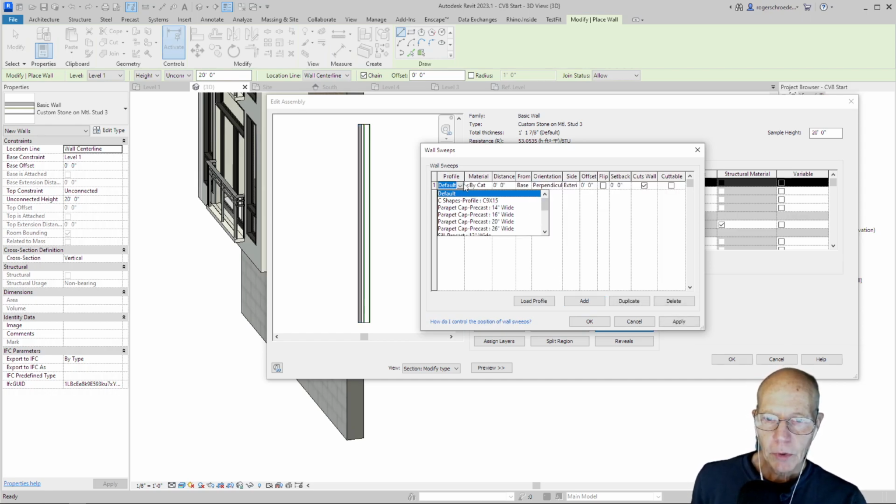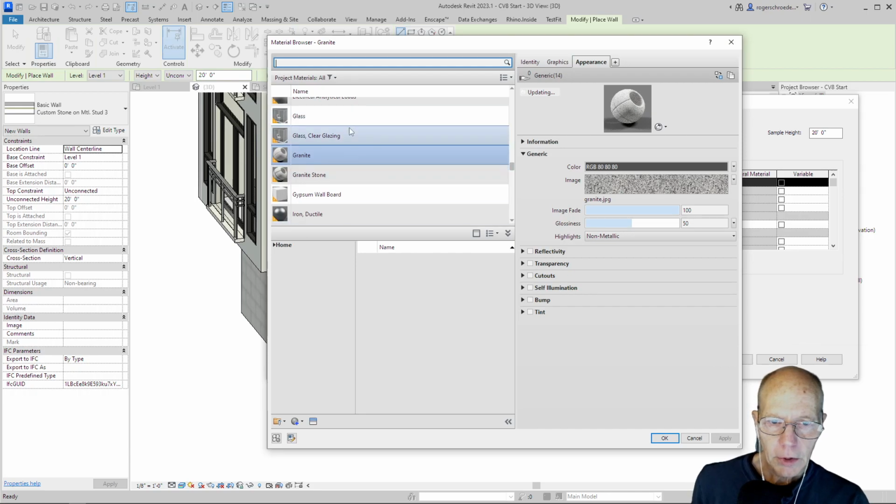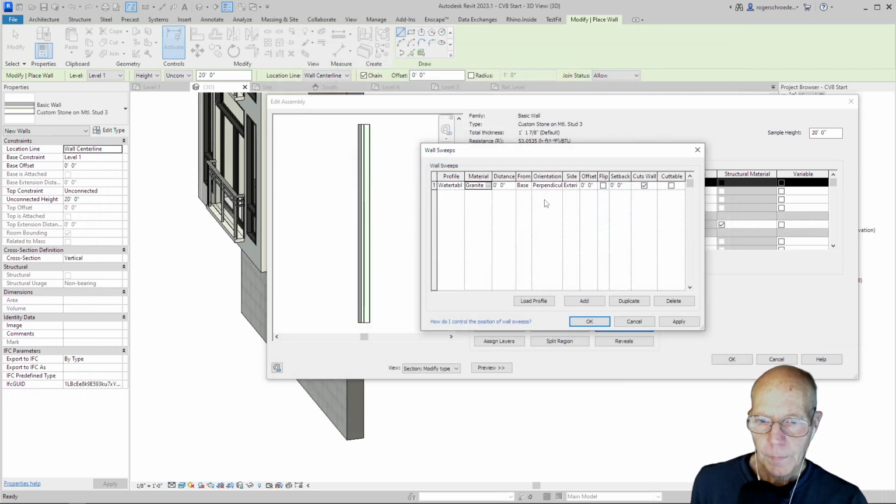And then I'm going to grab that profile that we just loaded, which is called water table. And I'll give it a material, our granite. And then we're going to orient it from the top, not from the base. And it's 6 inches deep, so we're going to set it down negative 6 inches.